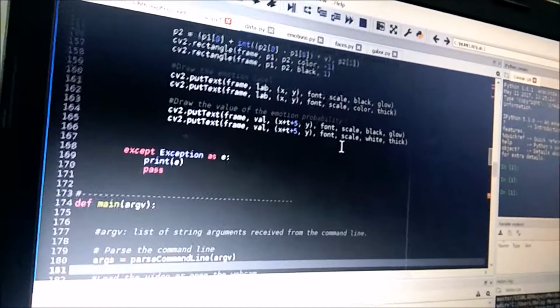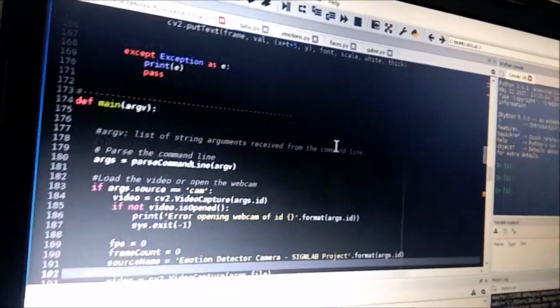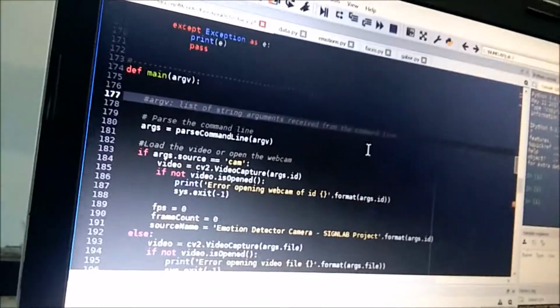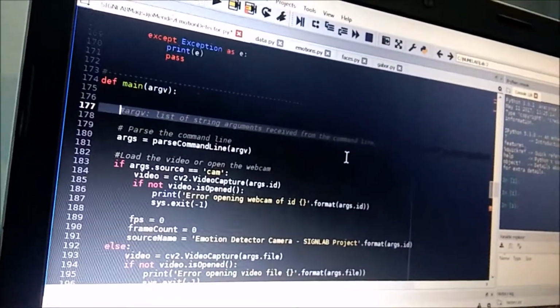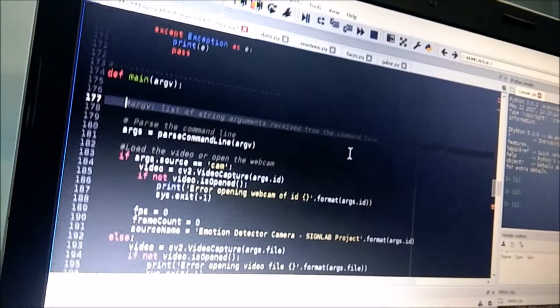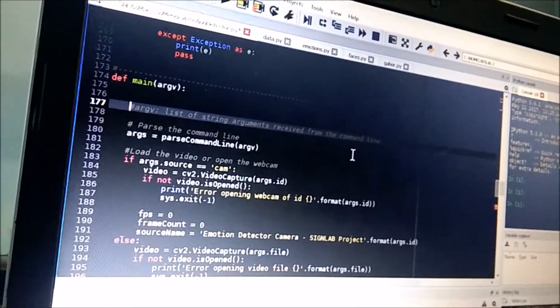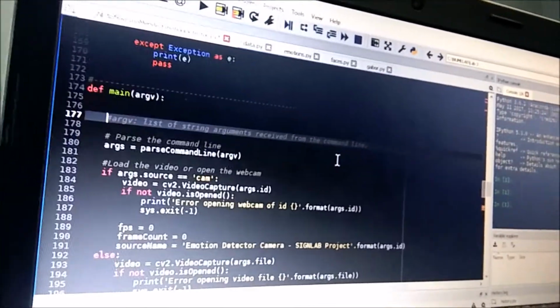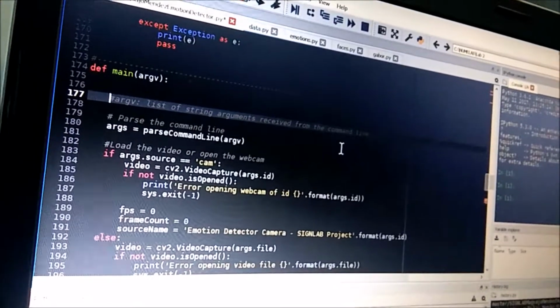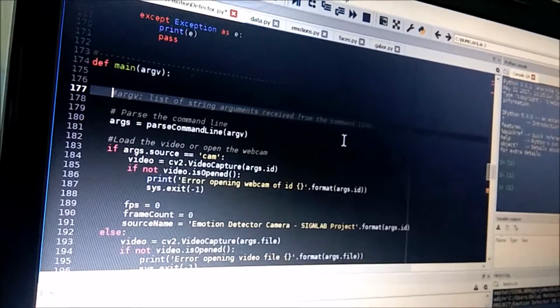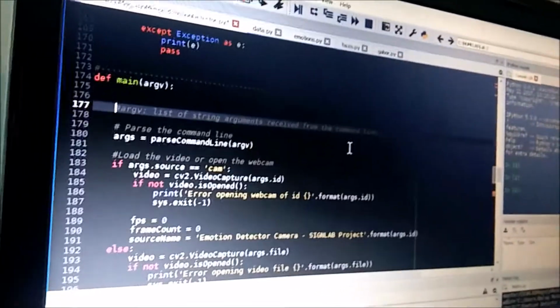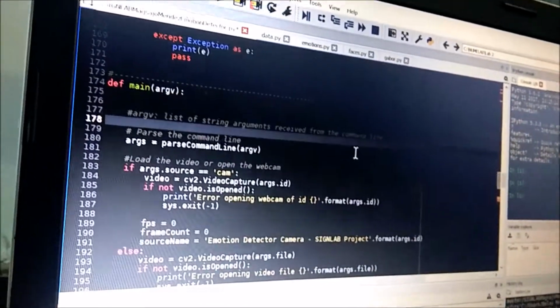And moving on, this is the main function wherein it will open the webcam, and beforehand it will check a process to process checking, and will try to look for any errors, and will prompt a message when an error is found during the process.